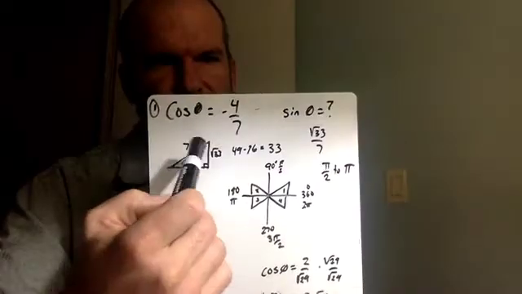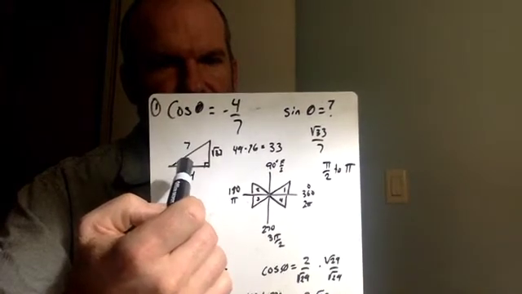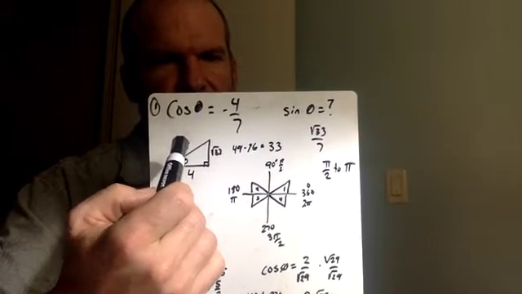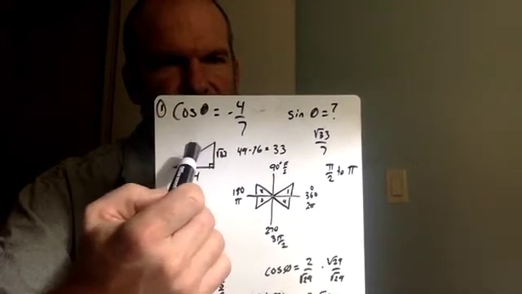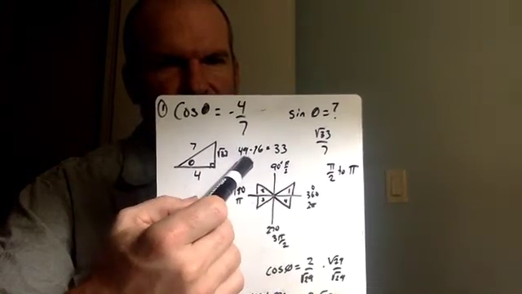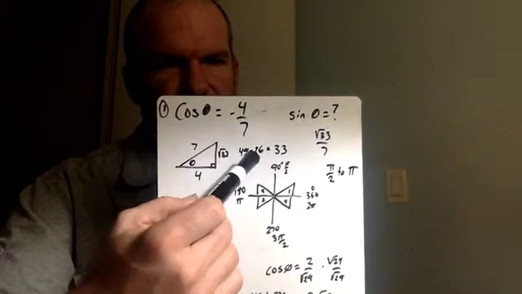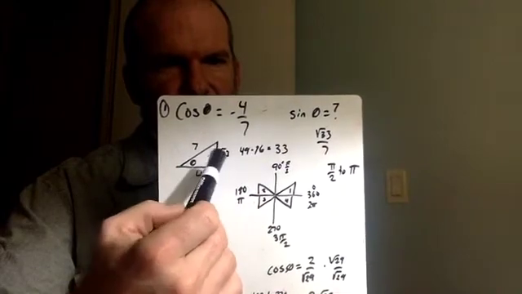So I draw a triangle. I just put theta down in the corner. And cosine is adjacent over hypotenuse. So it's 4 and 7. And then you use Pythagorean theorem to come up with the missing side here. And Pythagorean theorem says if you're looking for a leg or a straight side, you have to subtract. You got to do 7 squared is 49 minus 4 squared is 16. You get 33, and then you take the square root of that. So that's this right here.